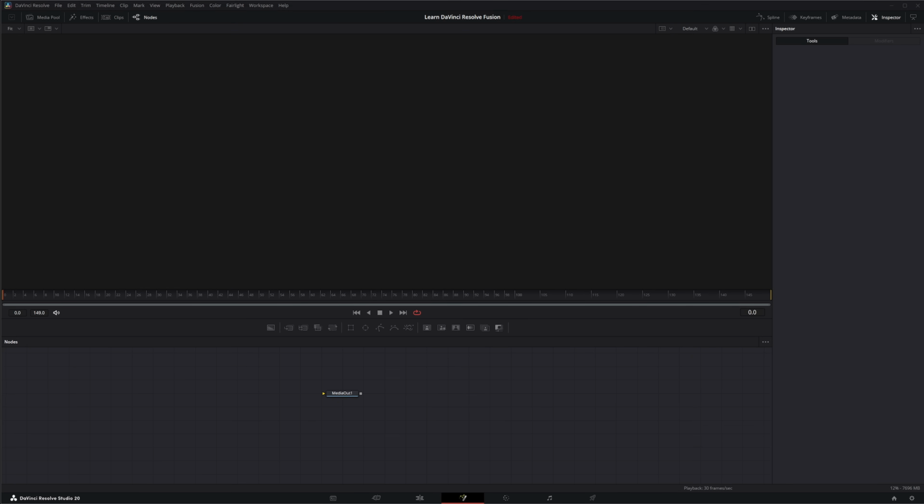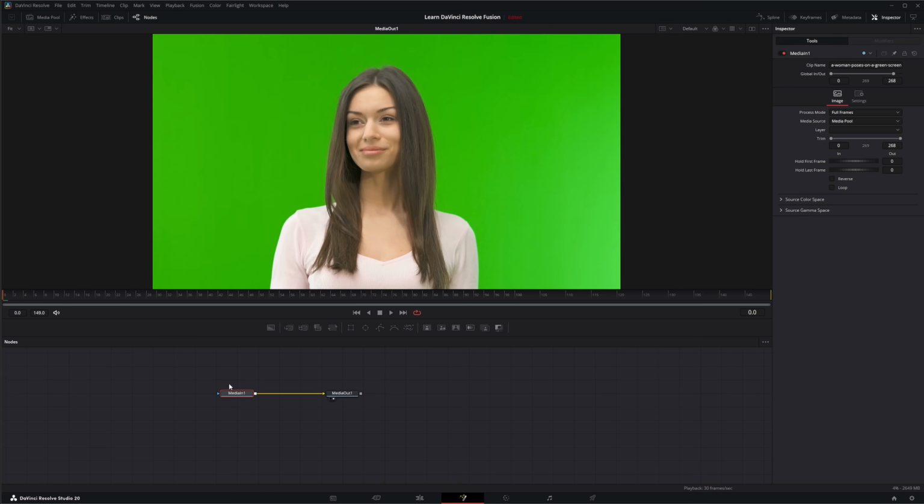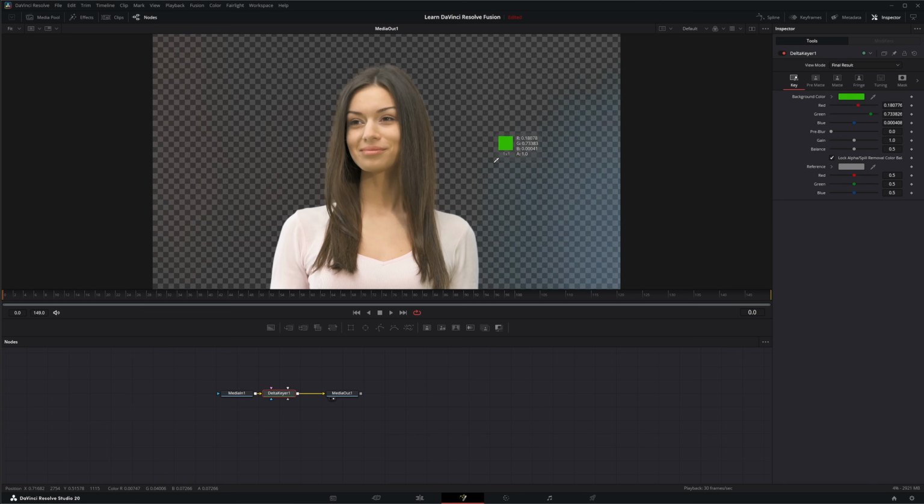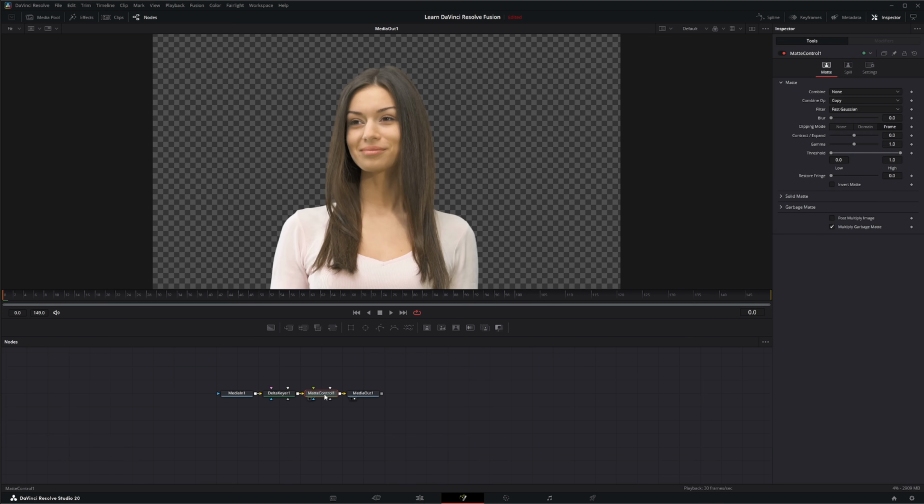So now if I'm working with any keying stuff, so let's go ahead and bring some green screen in. We've got our little green screen footage. I can just click on my delta keyer. It's there. I can grab my key, fix it, and we can work from there. Add my matte control, fix my threshold, and so you see how that works.